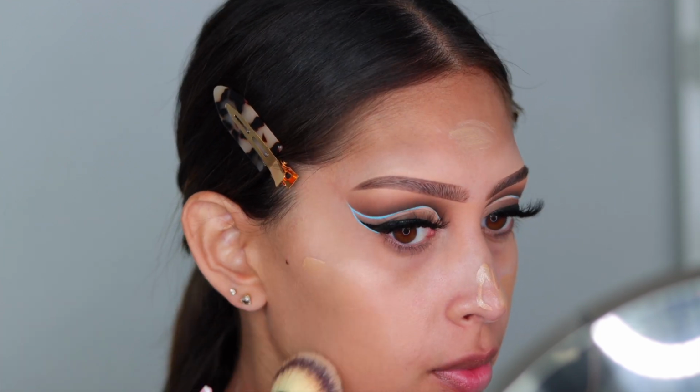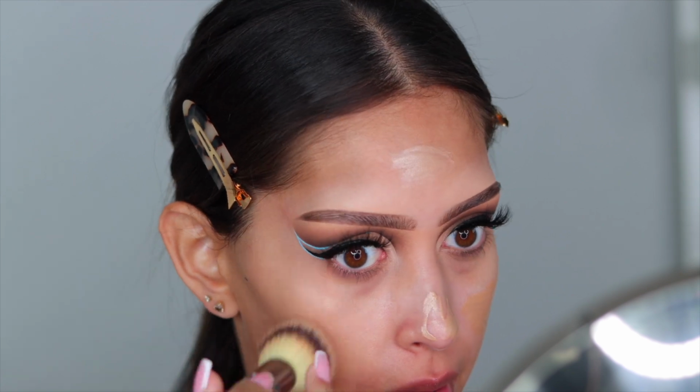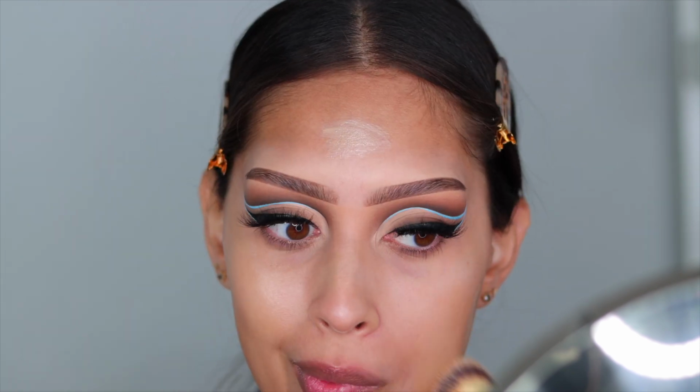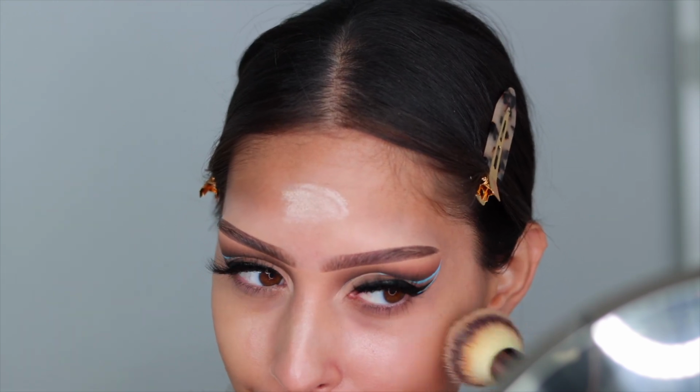So for primer today, I'm going in with the Hollywood Flawless Filter from Charlotte Tilbury. I love this product. It's so good, and I just love the glow that it gives my skin. It's just amazing, and I've been obsessed with it.